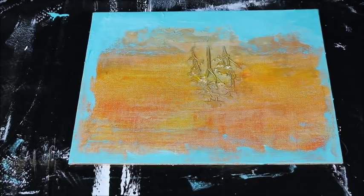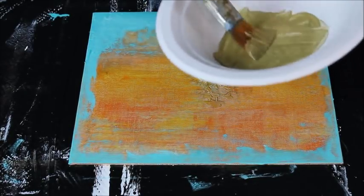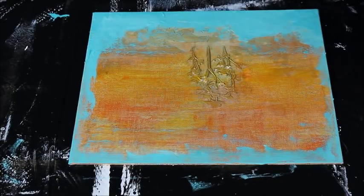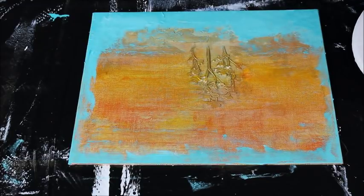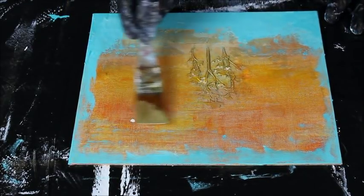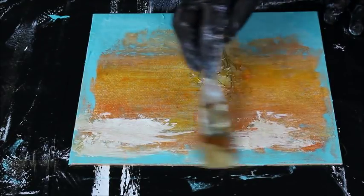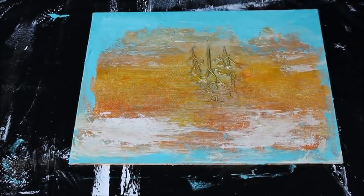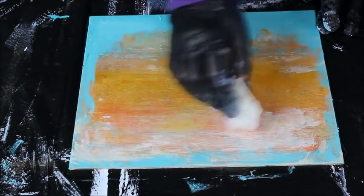For this layer I'm working again with my antique gold. Any brand you like is fine — any type of gold or bronze, or you can mix your own. With a flat brush, I'm also using just a little titanium white. Put that in my palette, just a little bit. So I'm going to pick that up and add some highlights just for lightness. I find if you don't add some lightness and white you kind of end up with a muddy effect. So just a little light here and there. I'm going to take a damp paper towel and blot that up just enough where I'm just leaving some of the light behind — I don't really want white white, I just want light.